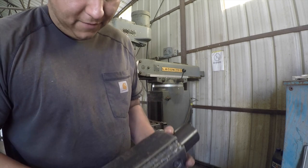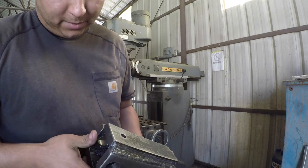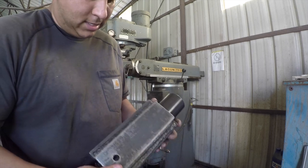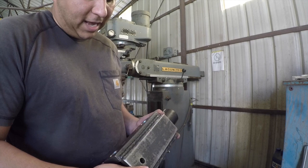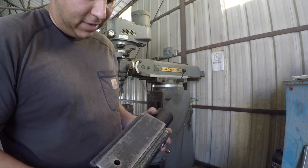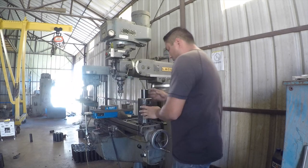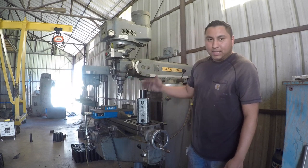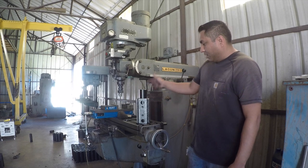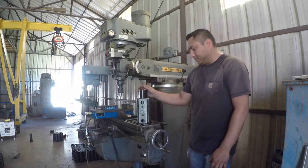So this thing is heavy. I want to say it weighs maybe 15-20 pounds. It's not light, but all you got to do is undo the vise and then flip it around, so you're not really having to handle it a whole lot. So that is my problem, that is my solution. I'm gonna go ahead and put this thing in the vise and show you how it works.